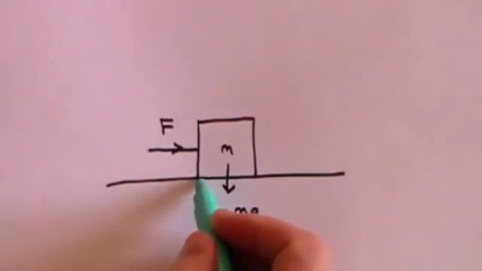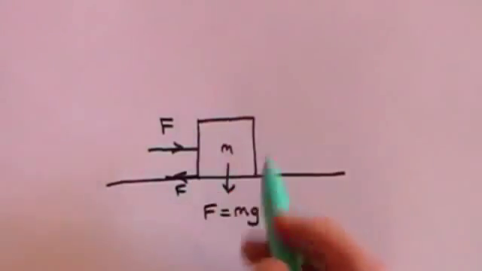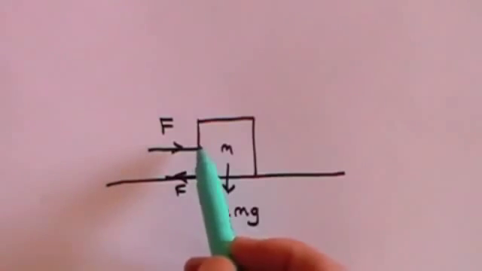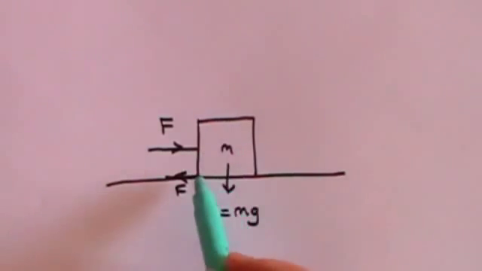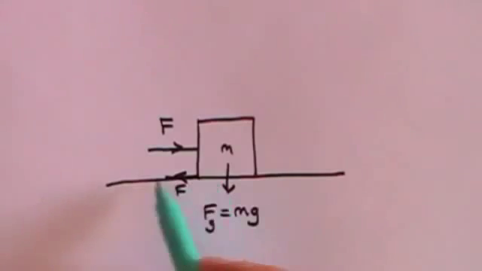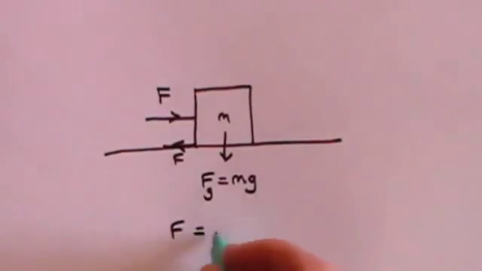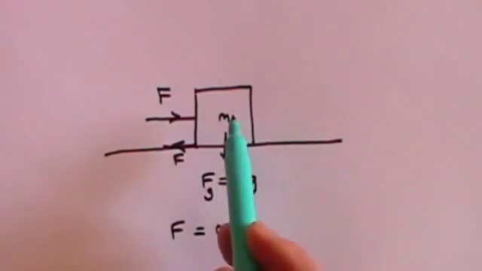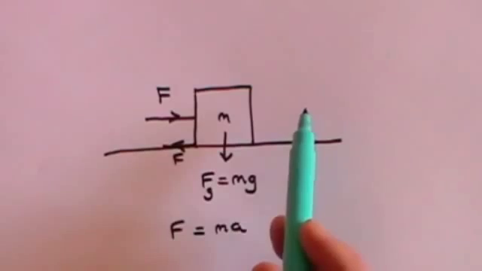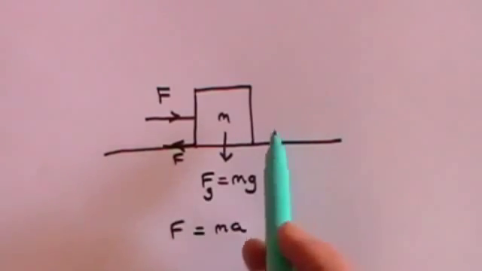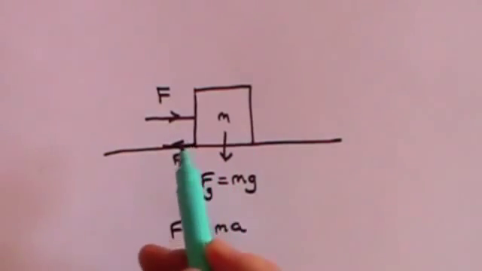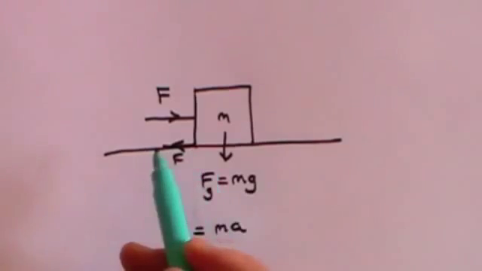This means that there must be a force that is equal and opposite. We'll call this the force of gravity so we don't confuse this force. But here's a force F in this direction. If the bookcase doesn't move, there must be an equal and opposite force F acting in the other direction, because otherwise there would be movement. We know that there would be movement because we know that the force is the mass times the acceleration. So if you apply a force, then the mass determines what the acceleration of that body is. If there is no acceleration, which means there's no movement, then the force that I am applying to push the bookcase in one direction is balanced entirely by the frictional force which is opposing the movement.